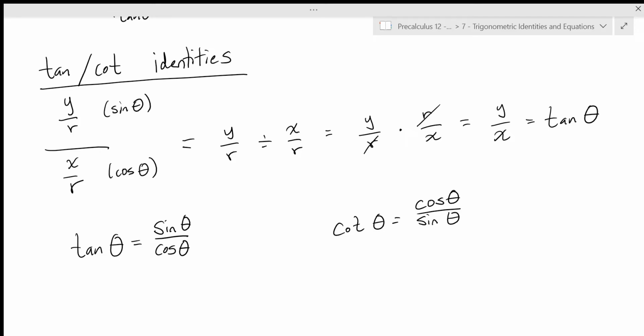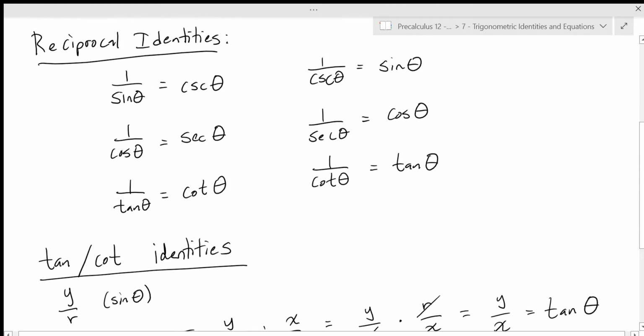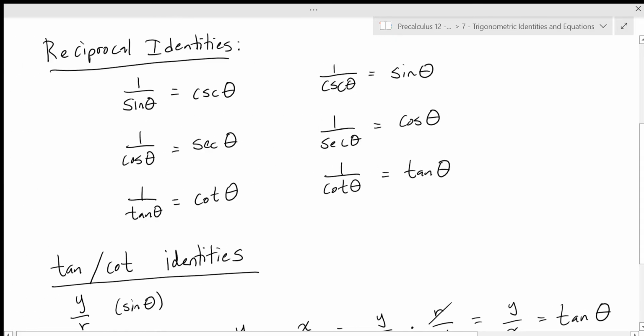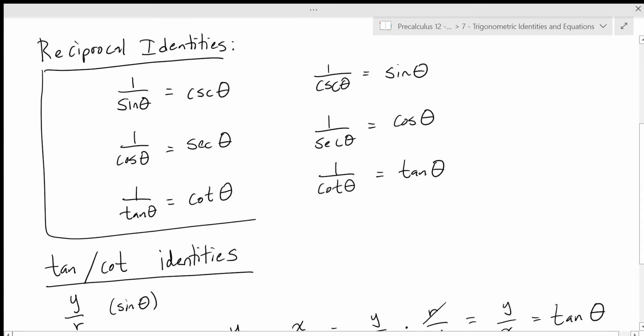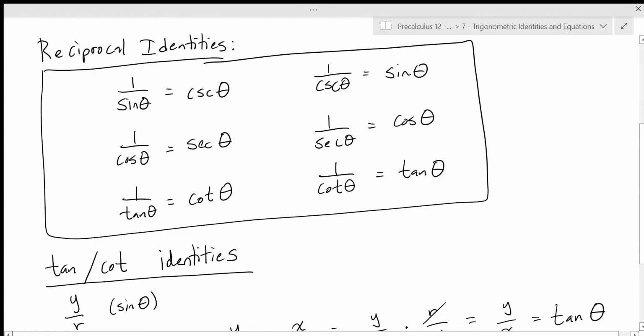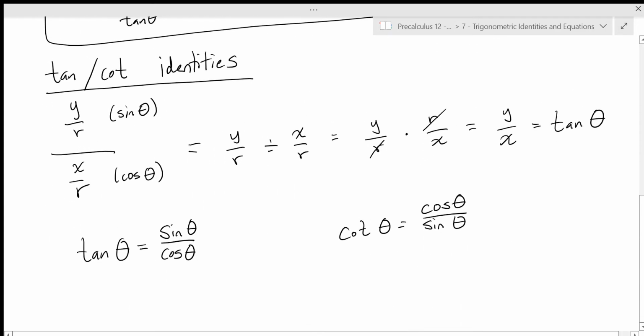And now I'm going to tell you something that will probably relieve your mind as you have been watching this. You will be getting a formula sheet that has most of these formulas on it. I don't give you every single one because some of them you can derive using the other ones, but I will give you a list of your useful formulas. So generally all of the formulas that you're seeing are formulas that you'll get. So these are the first group. We have our reciprocal identities. We have our tan and cotan identities.